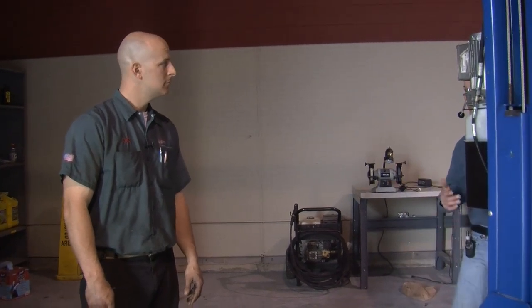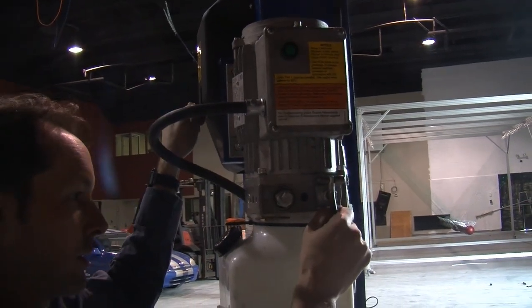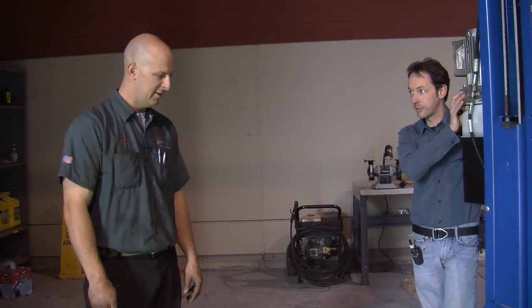Now when lifting a car, let's cover some basic operation. I had been taught that the proper way is you lift the car up, and when you've got the car as high as you want, you come back down and set the car on the locks — just like that. That's how you lift the car. The weight of the car is actually held by the safety locks, not the hydraulic system. And then when you want to put the car down, you bring it up a little bit — just a few inches off the locks — then pull your release lever, use the lowering valve, and set it back down. That is the right way to do it.